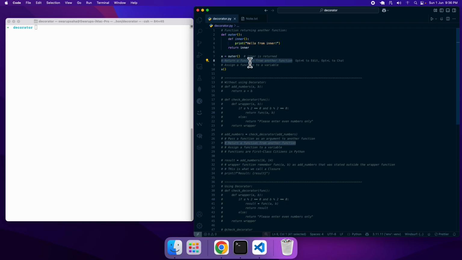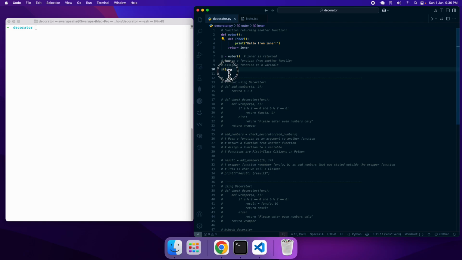That is a very important point. Along with that, the variable x is going to hold a function, or I can say we are assigning the inner function to the variable x. So variable x is now representing this inner function.